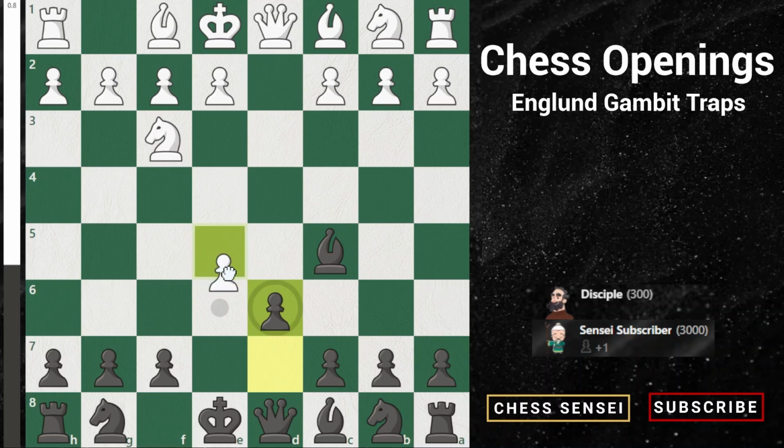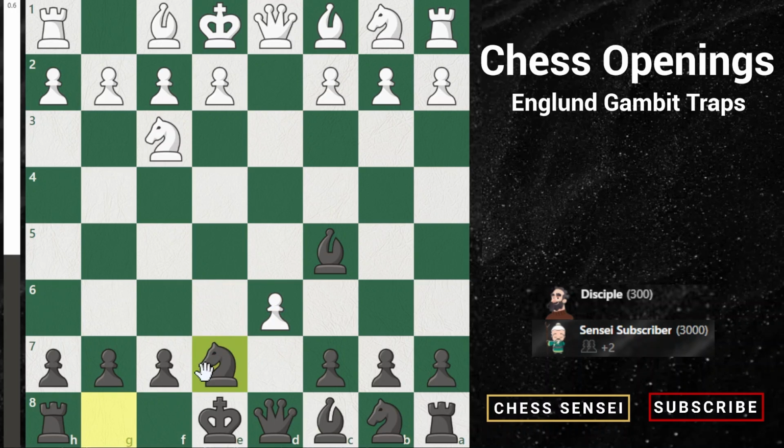And they are almost always going to take, because that's the natural move. And now this next move is going to be unexpected, and you need to play it quickly so that it seems like you pre-moved it or mouse slipped it as if you weren't expecting the pawn to be here. You play knight e7, okay?